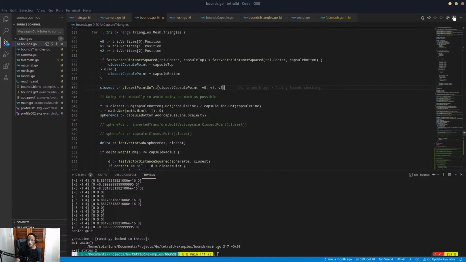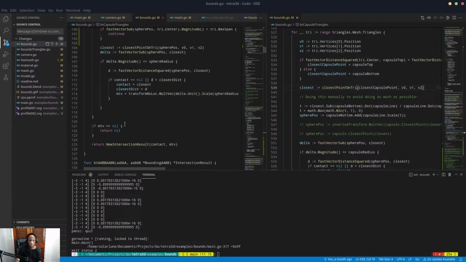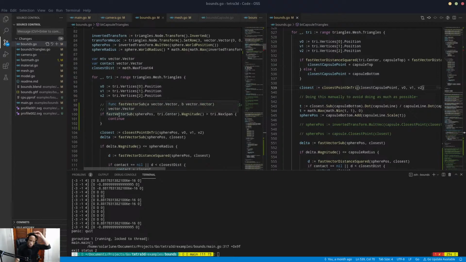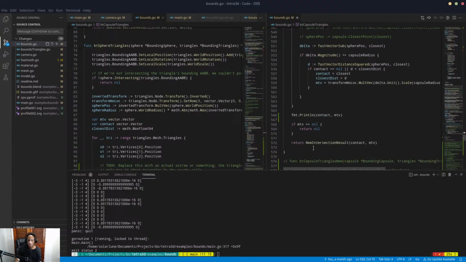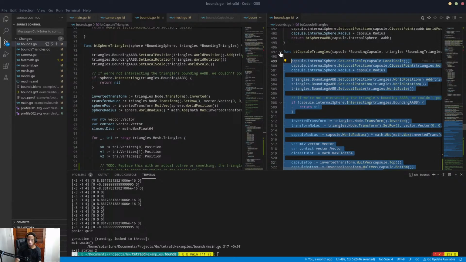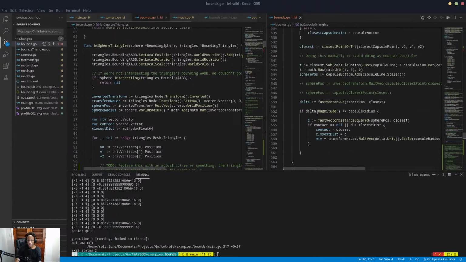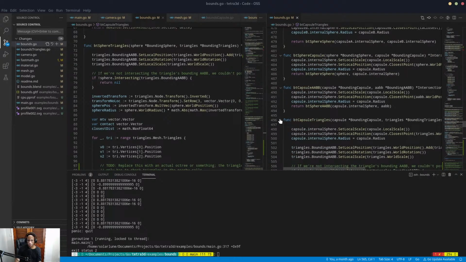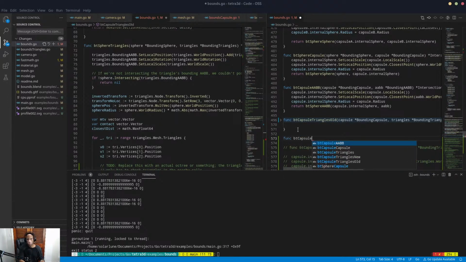Well, let's compare the code for sphere triangle, because it's basically a capsule. We should be able to copy it. Why am I not copying the code? I genuinely don't know why I'm not copying the code for this. Let's see if we can just do that. Is this the original code for capsule? Looks like it is. Okay. We'll call this the hole. And we'll say BT capsule triangles.